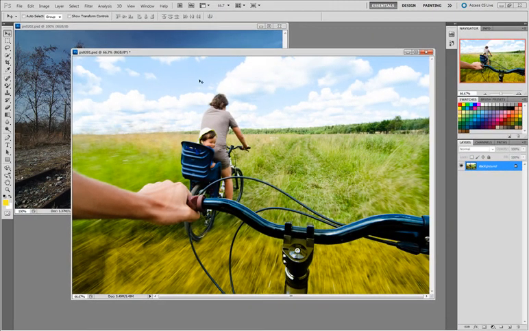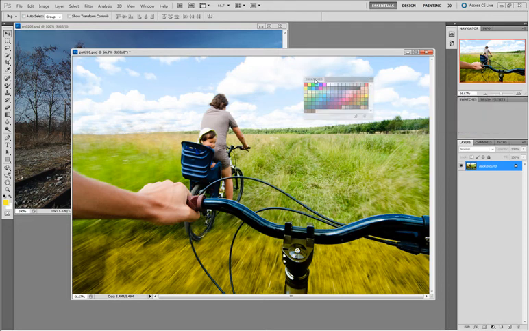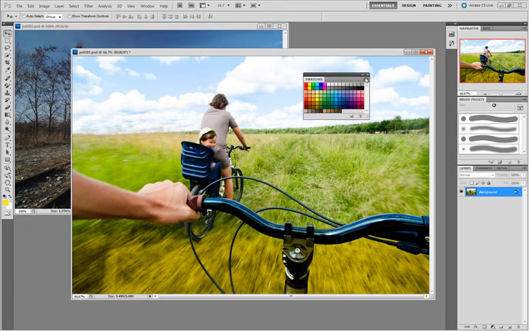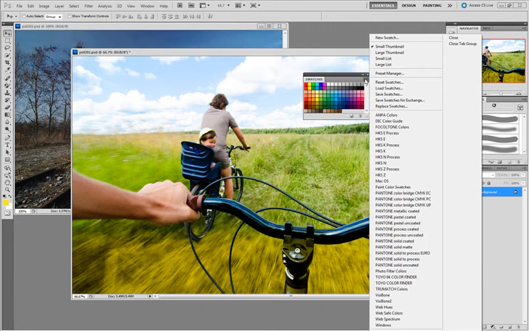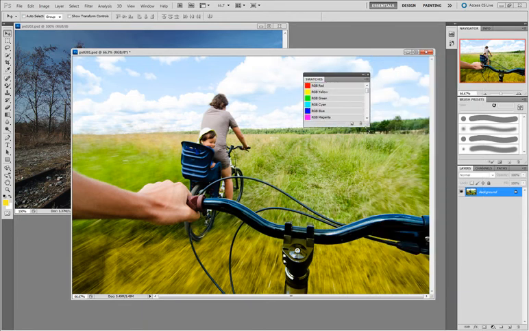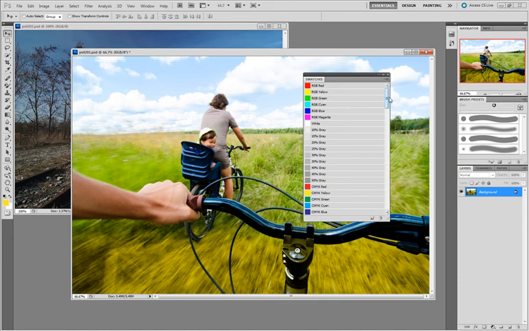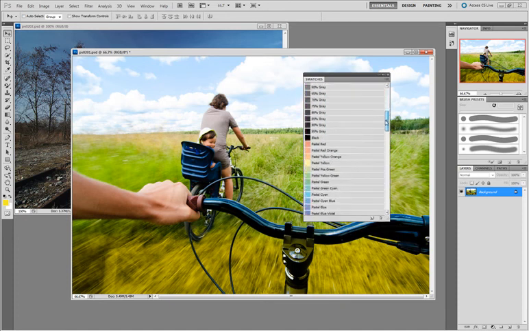I'm going to do one more thing with this image to kind of force myself to use some of these panels. You'll see my Swatches panel over here. I want to pull this out so I can see it a little bit better. All of the panels have panel menus. And if I click and hold on this panel menu, I can choose that I want to see a small list. And now I can see my swatches as a list. This can be a little bit easier if you have custom colors that you've created.